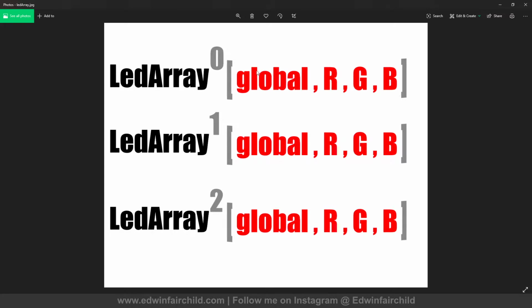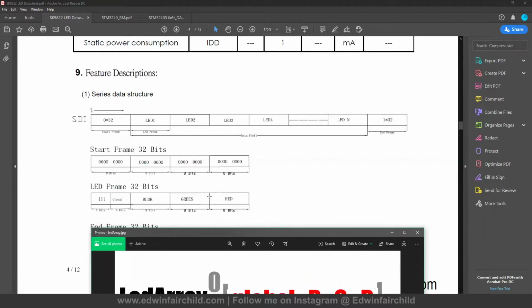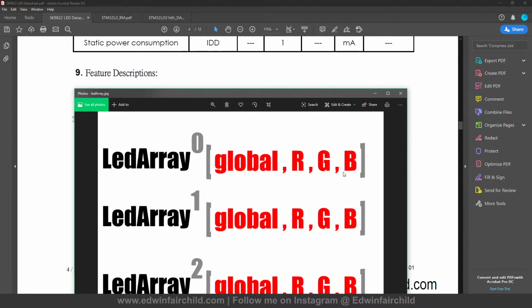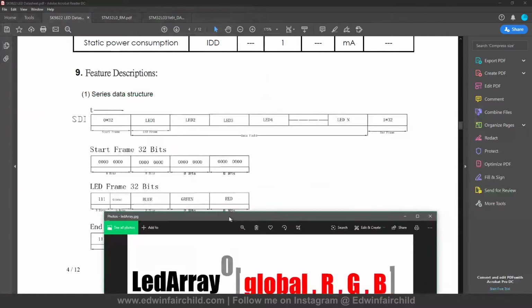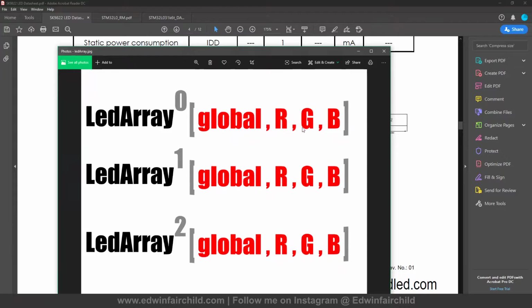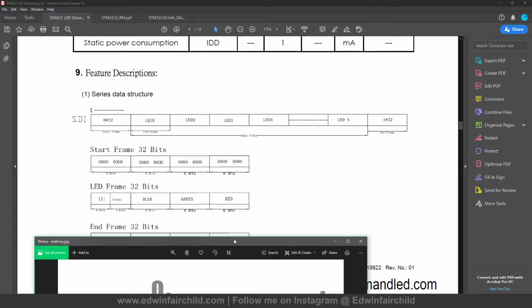You're going to have a global, which is the brightness, then red, green, blue. And I know the order is backwards because here it says blue, green, red, but as long as when I'm transmitting it I do it in the proper order, it doesn't matter. It's just easier for my eyes to see, because you're used to saying RGB, but here it's kind of backwards. So the order that it's in here doesn't necessarily matter, at least in this image, as long as we map the red to the third index and the green to the second index, stuff like that. You know what I mean.